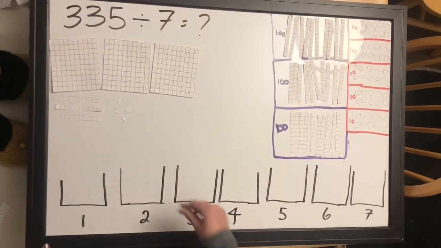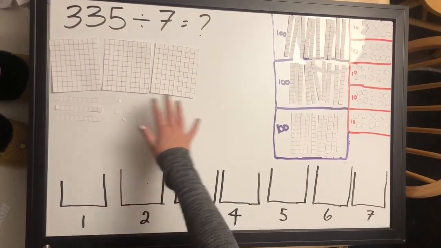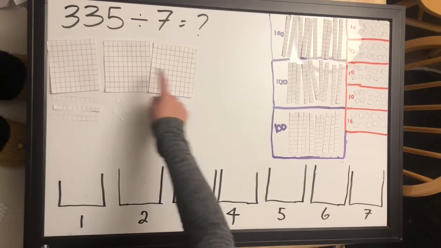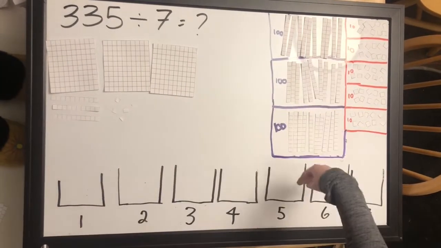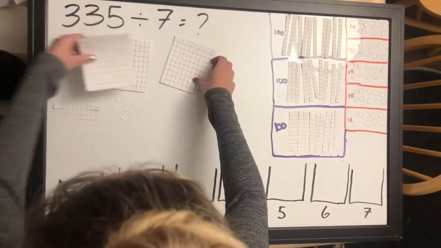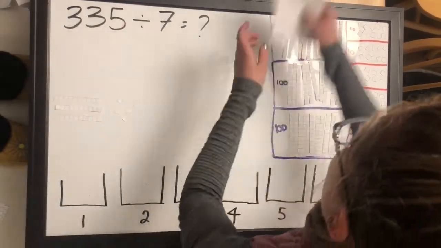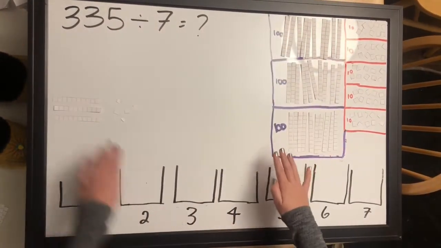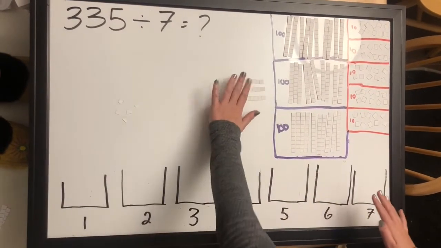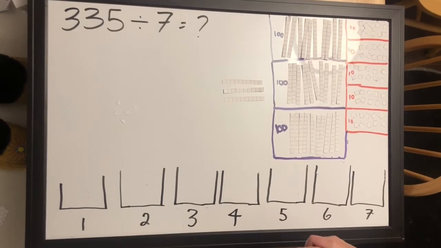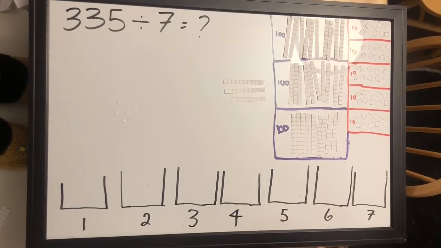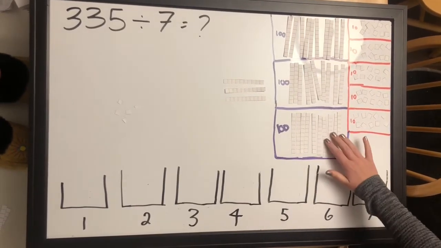So right now I know that I can't evenly share 300, so these 3 blocks. So I'm going to have to exchange these out for 10 units of 10 blocks. So I'm going to get rid of these. And then over here I have my units representing. So right now I know that 280 divided by 7 is 40. So what I'm going to do is put 40 in each bucket here.